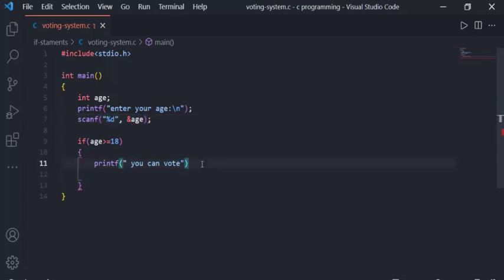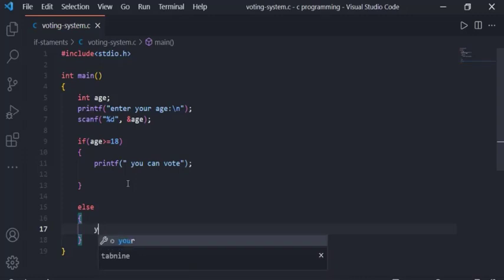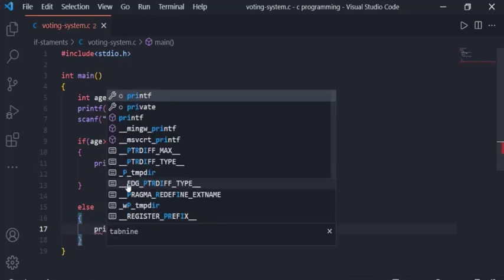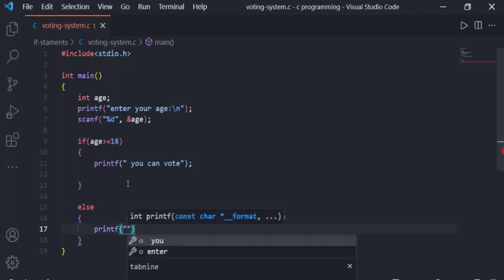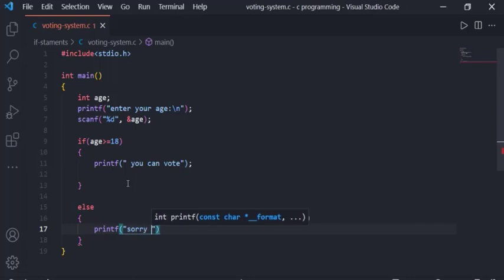We terminate again here. Then we use else. If it's false, if their age is below 18, let's just print something. Printf, sorry, you cannot vote. That's it. So this person will not be allowed to vote.